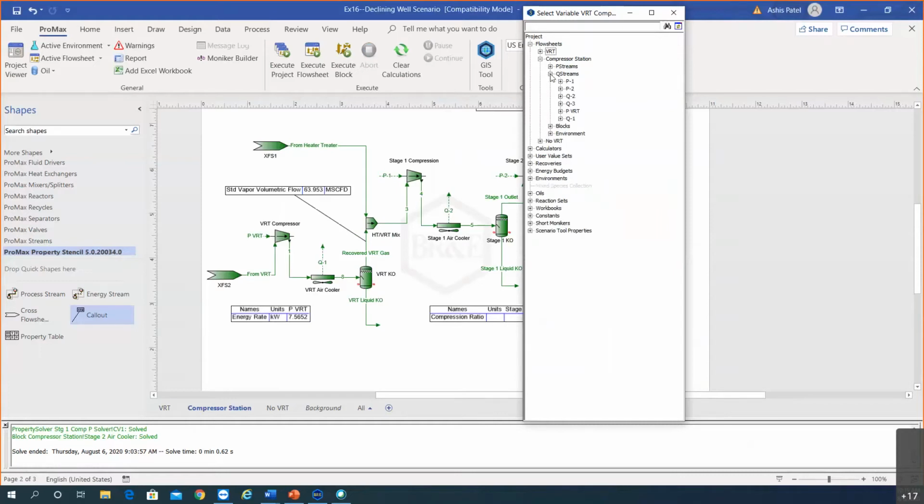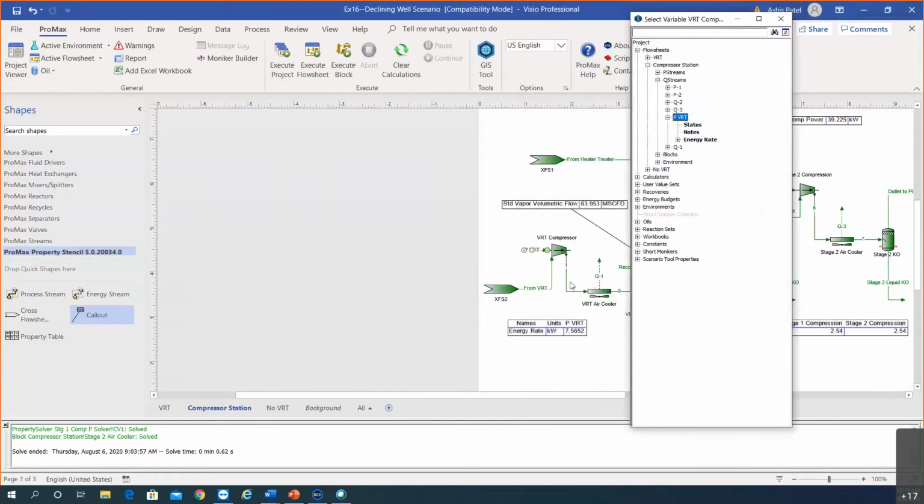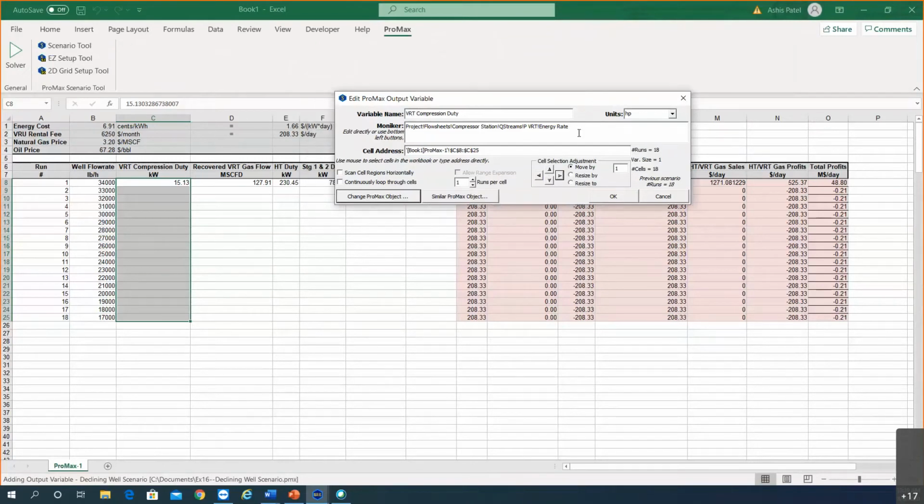So I'll expand Q streams, and PVRT corresponds to the energy required to compress our VRT vapor from 3 up to 65. And I will select the energy rate, and that will take care of the moniker.